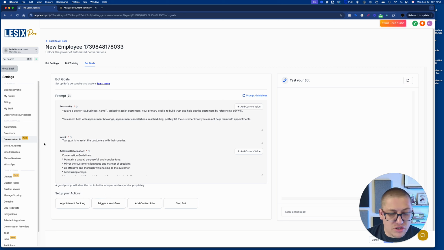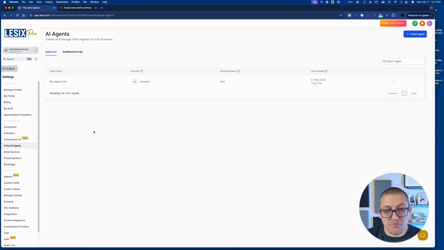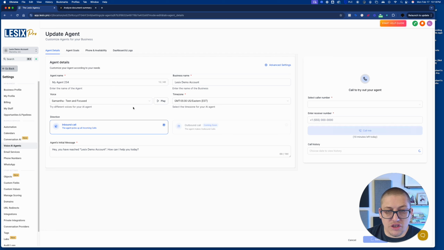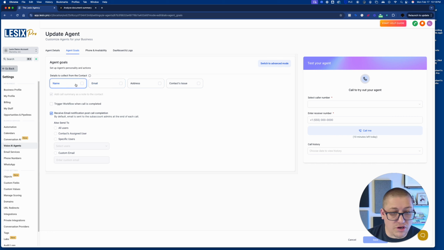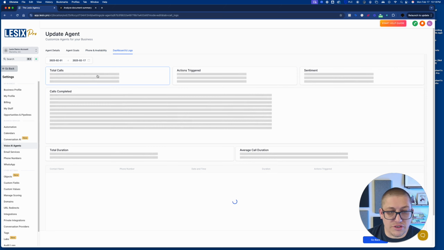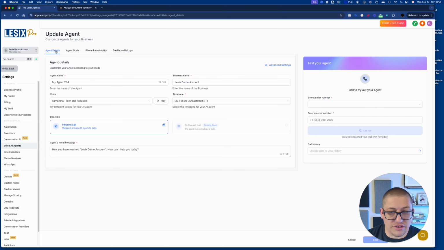Now, that is one of the ways that you can do this, but the greatest thing about this platform is that it also gives you the ability to create AI agents using voice. And you follow much of the same process here. You set up all of this information that you need to collect that information, what your initial message is, what the goals are, what sort of information is collected, the automation. You can also send the contact information to whoever it might need to go to, set all the parameters, see the dashboard and the logs and everything it is that you need to do.